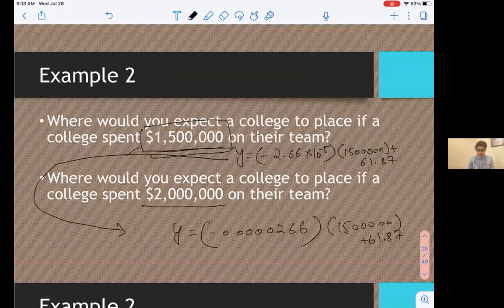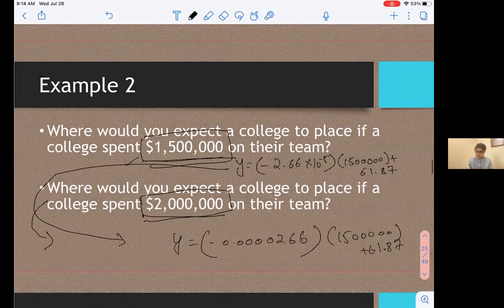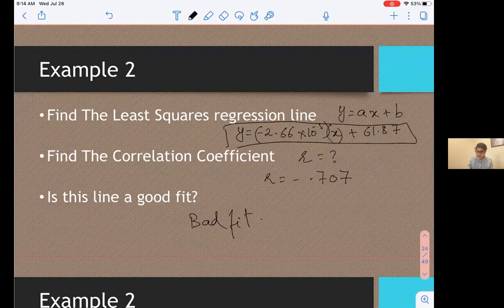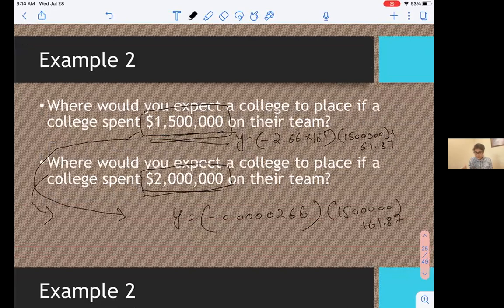And similarly you have to calculate the value for the following. This one, you just have to do that for your x value, which is 2 million. You have to substitute this value in your equation. On x you will use the value of 2000 thousands, so 2 million you have to substitute, and then you have to figure out what is the value of y. So this will tell you the value of your placement, the placement in the college.